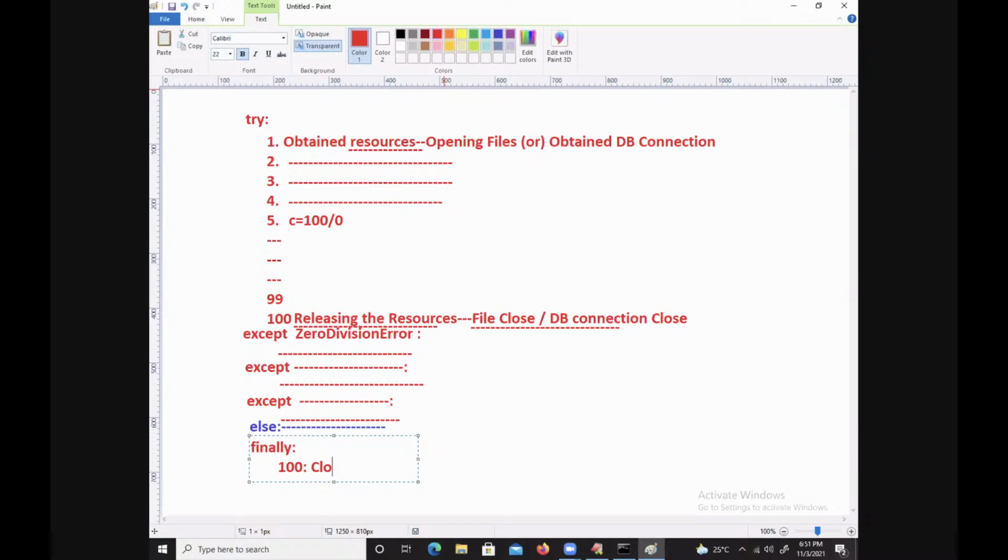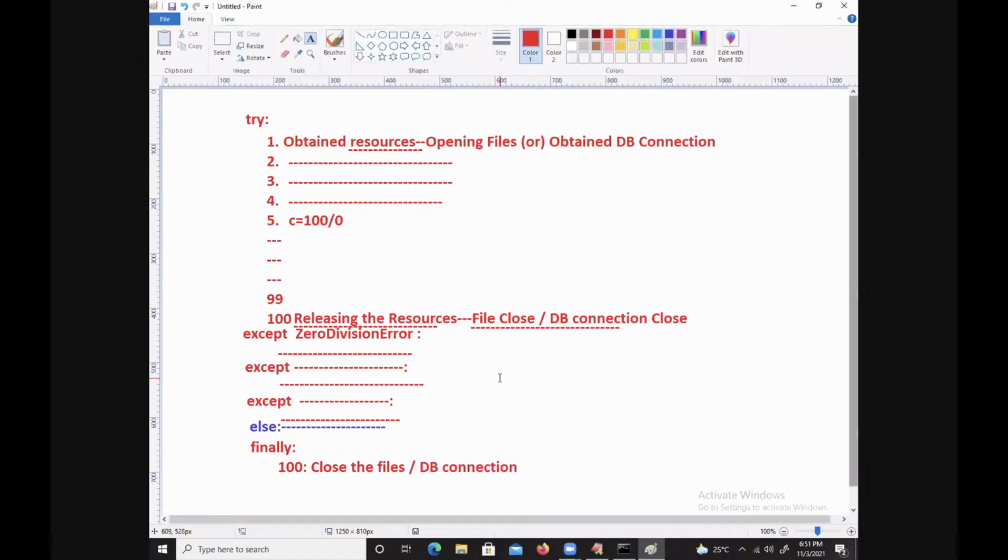Close the files, or the DB connection. In the finally block, I write the statement to close the files or DB connection.